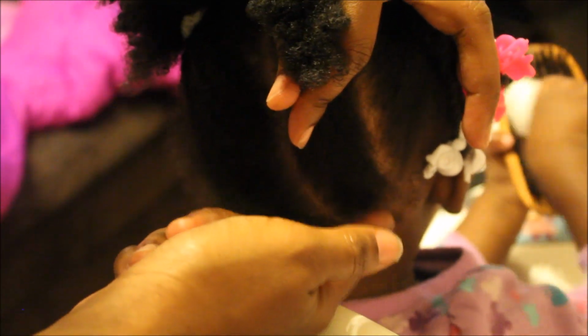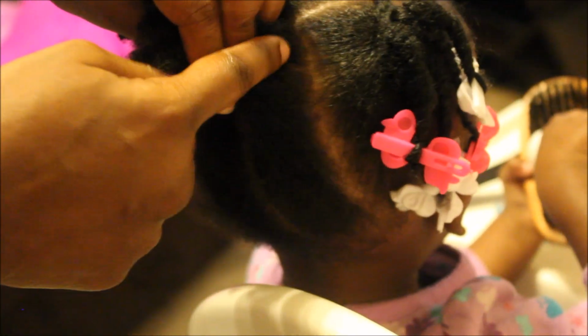In the back, I'm gonna do those same piggyback ponies that I did in the front, and I'm gonna pull it into the other ponytail, and I'm also gonna do a flat twist along the side of that one as well, and we're gonna pull it up into that second ponytail.